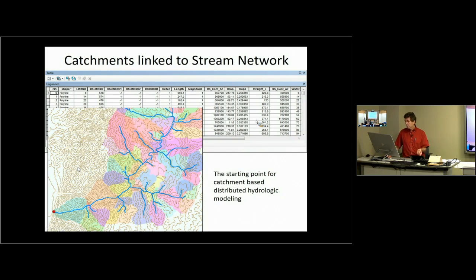You've got stream order, you've got the length, you've got things like the contributing area, the change in elevation from the beginning to the end of it, which will be used for calculating slope, and then the associated watersheds. So it's the starting point if you want to do a distributed hydrologic model and you're going to use the catchments that drain to the streams as your model elements.